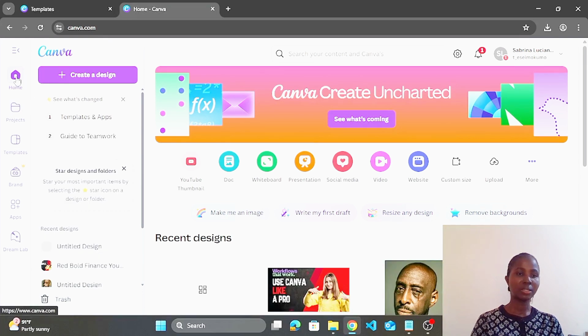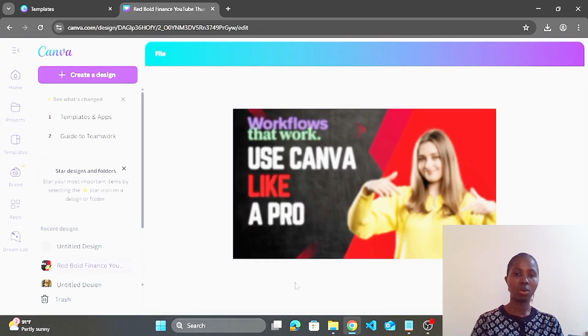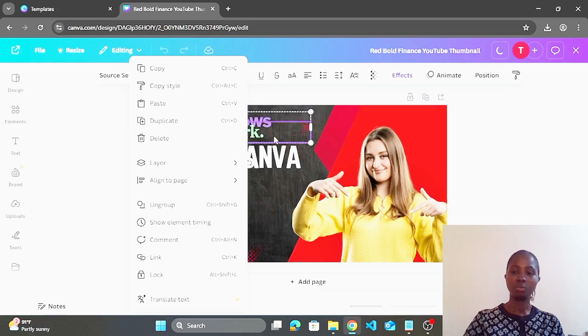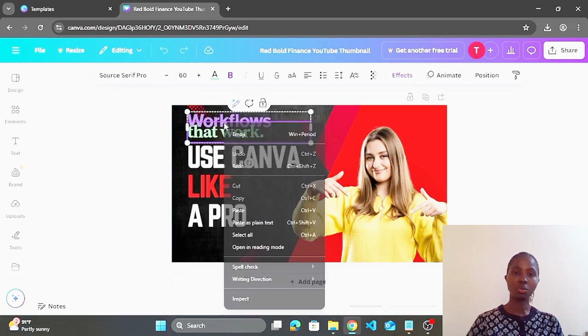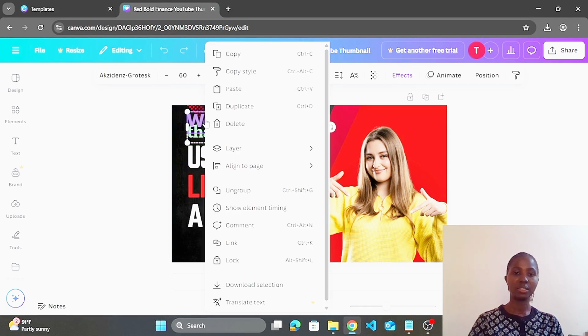Now, I think another thing I need to show you, okay, let me pick a template. Okay, these are templates we are working on. I'm going to remove this. If you want to remove this, you have different ways. You can just click on it and press delete, or you do the right click like this and go to delete. When I right click, there are a lot of things I can do with that particular element.